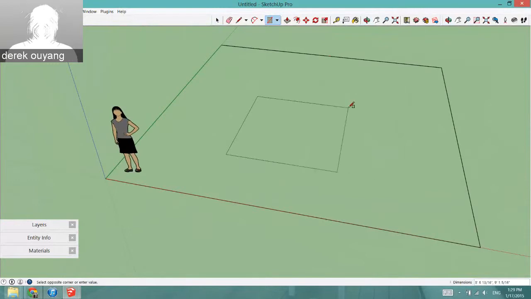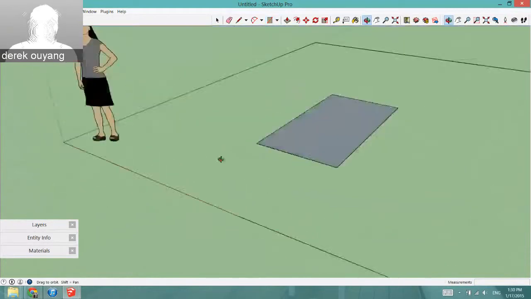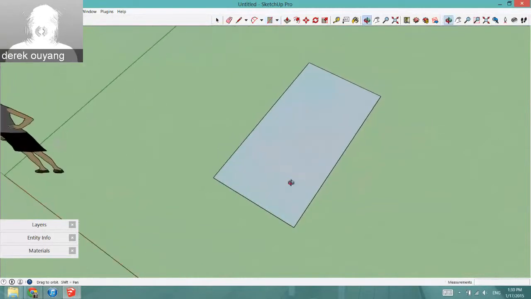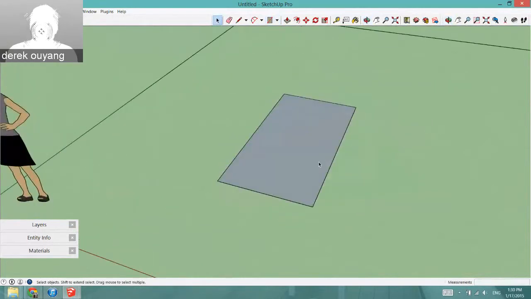And so if we're just going to keep the cursor in this quadrant, switch over to the keyboard, and let's say we wanted to make a 4-foot by 8-foot plywood sheet. Then you would type in 4 feet, knowing that that's going to be the width in the red axis, comma, 8 feet. Click enter, and it automatically creates that rectangle. Now you'll notice that this jumps right ahead to 4 lines and a surface, which are all manipulable objects.